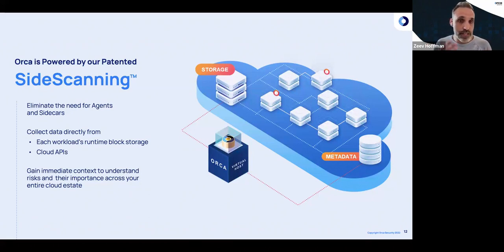In parallel, we are using a very good technique of the cloud to query the entire environment via API in order to gain metadata from the cloud control plane, in order to understand the identity, the misconfiguration, the topology and the context of the cloud, and also feeding from logs that are running inside of the cloud. All of the metadata that we collect inside of the virtual temporary host will be parsed to a JSON file, encrypted, and moved to Orca scanners that are automatically opened in the same cloud region where your cloud is located.